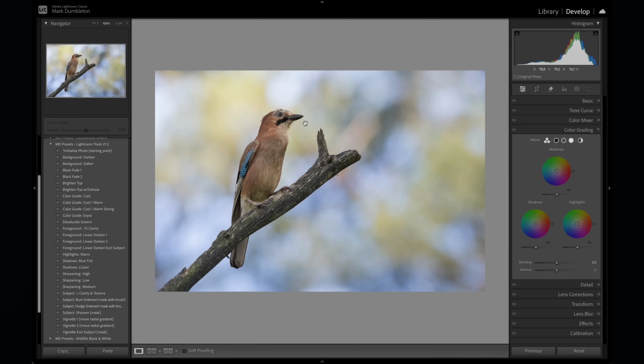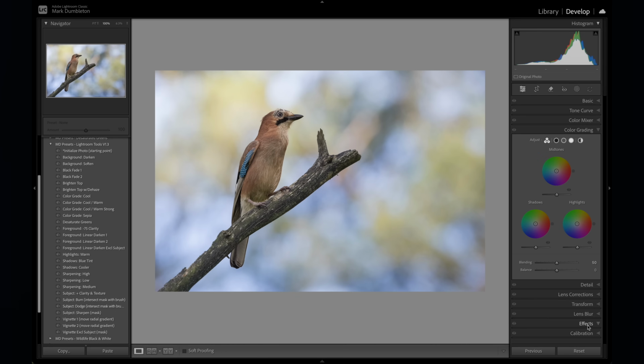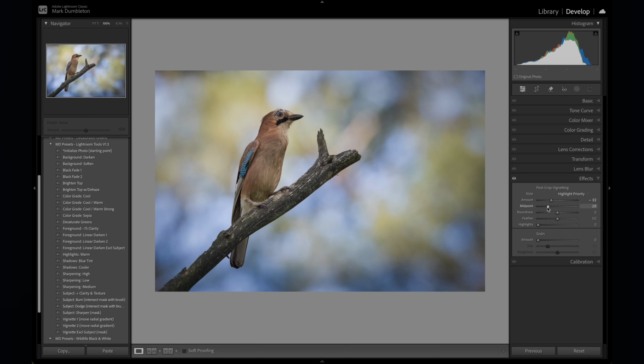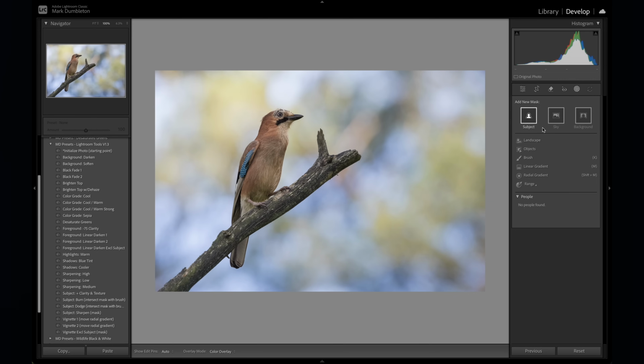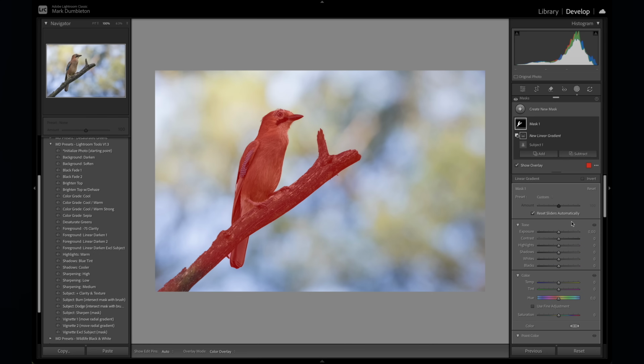There are a few suggestions I would make to this image. The first one has to do with the background. The background is quite bright. I don't want to darken the background, but what I would do is create a vignette here. Instead of using the effects like this, I don't want the vignetting effect to be applied to my subject. I'm going to do that by first selecting my subject, and that's done a pretty good job of selecting what I want. I'm going to then subtract a linear gradient. I want to fade the mask from the bottom right to the top left, just fading that area of the branch away from my selection.